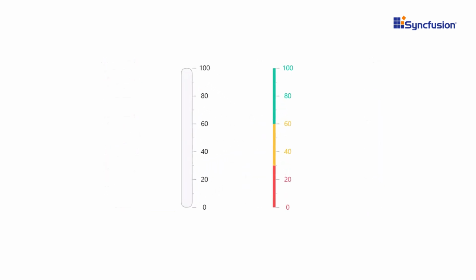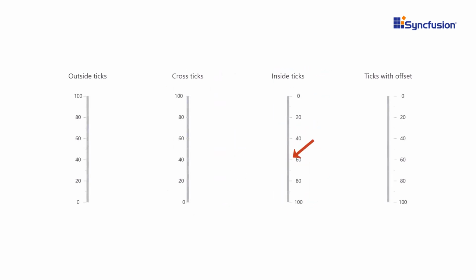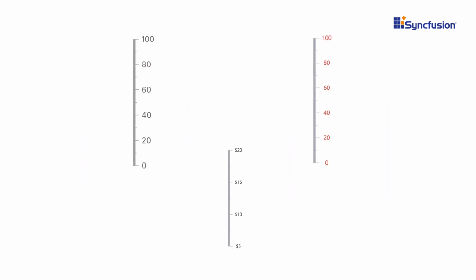Want to go deeper? You can style the axis line by changing its height, width, color, or offset. The ticks, those little markers along the axis, can also be tweaked. Labels are just as flexible. You can control their size, color, and format. Want to display values in percentages, currency, or add units like degrees Celsius or kilometers?